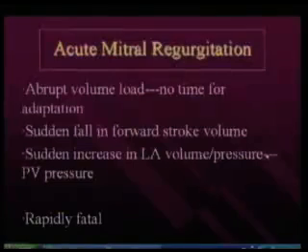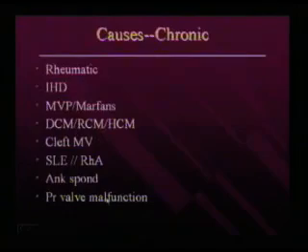So we see acute mitral regurgitation. There is an abrupt volume dumped into the left atrium. The left atrium hasn't had any time to adjust itself to this overload, and suddenly there is a fall in the forward stroke volume and an increase in the left atrial pressure, and it immediately floods the pulmonary capillaries, and the patient goes into pulmonary edema. Unless treated vigorously and fast, and managed by a whole team of cardiologists and cardiothoracic surgeons, it is extremely and rapidly fatal. So there is a big difference between chronic mitral regurgitation and acute mitral regurgitation.